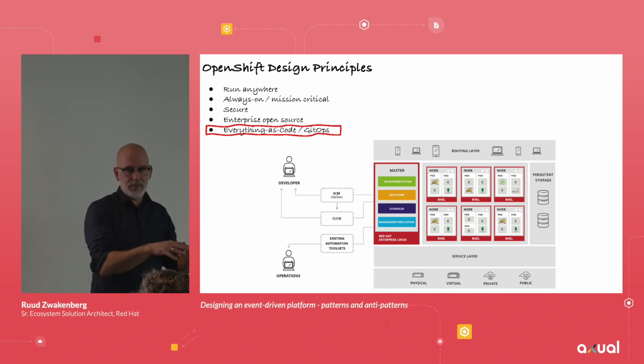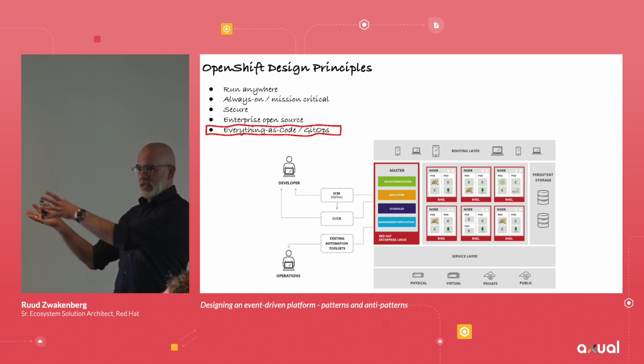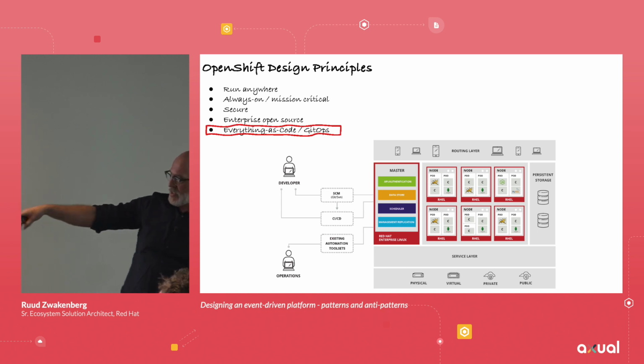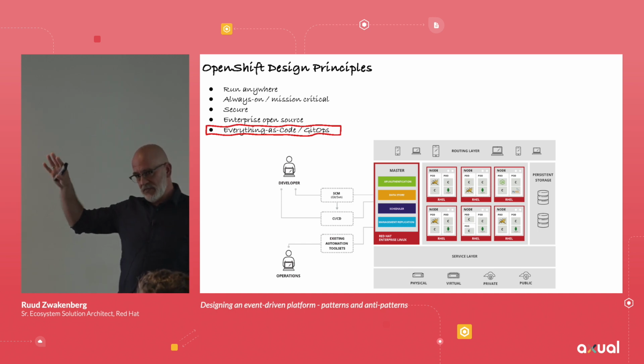You write it, or you let it be written by somebody else. You compile it, you build it, and you can install it. But nowadays we also say, okay, the whole infrastructure, including the middleware, should be treated like code. And OpenShift, by design, is as code, meaning that everything you see, this is just an example of an OpenShift cluster with a lot of running components, is defined in code, in a configuration file, right?